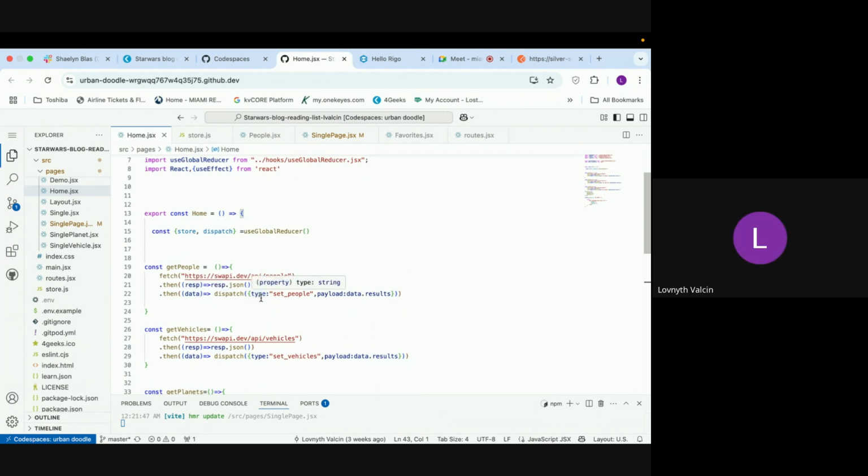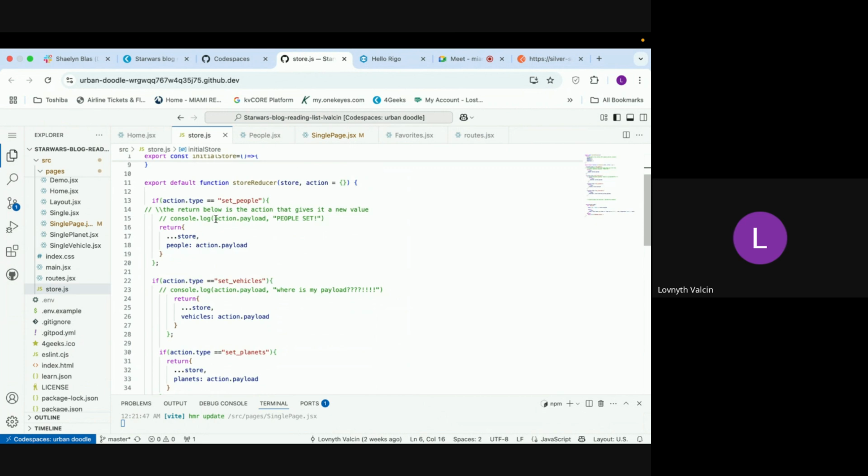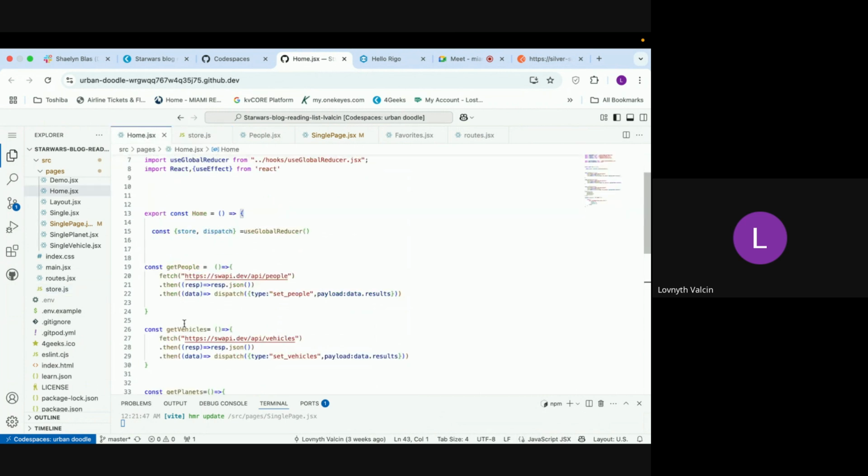What this does is it saves it in set people, which is kind of like a variable, I want to say, that I created in the store, so that I'm able to access this whole fetch of get people throughout any component, without having to copy and paste it in every single page.